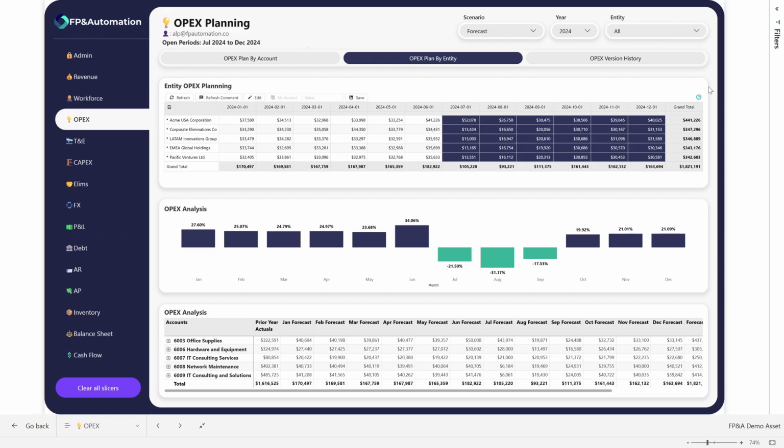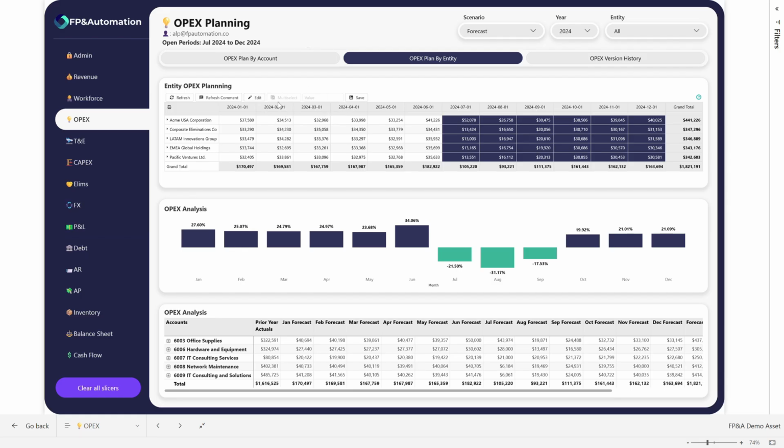Within operating expense planning, we ultimately try to give clients the ability to either plan at a vendor level, if that is information they are looking to capture, or plan at an account level with the ability to leverage last year's data as a starting point for this year's plan or forecast, allowing them to have seasonality of expenses taken into account. What this essentially means is that your team will have the ability to leverage existing data from a prior year as a starting point for the current year, based on how operating expenses plan to change.